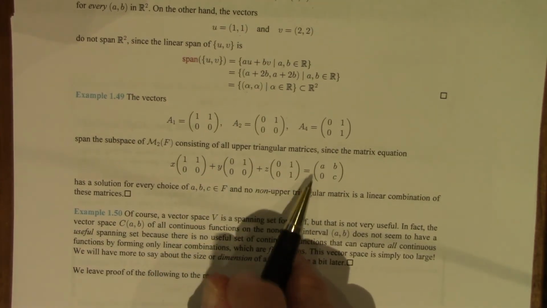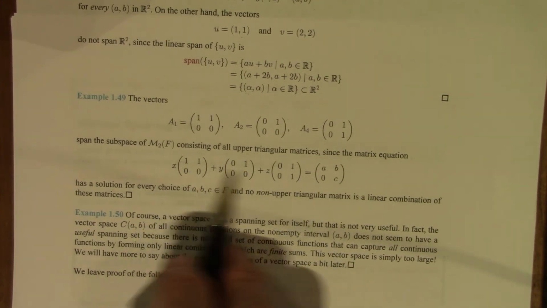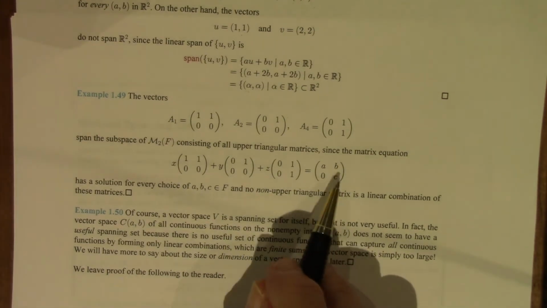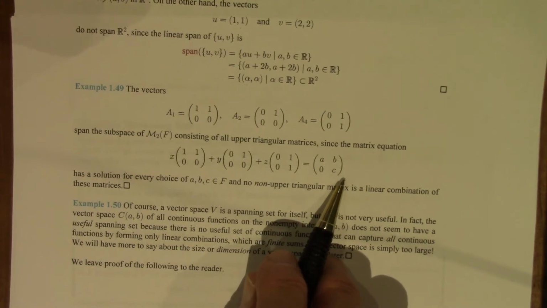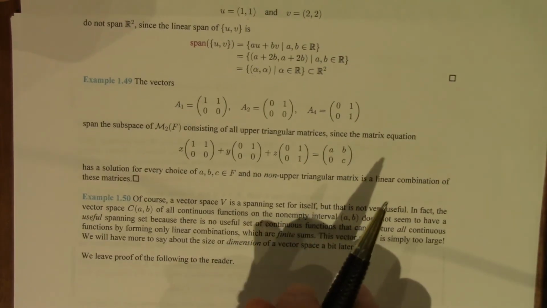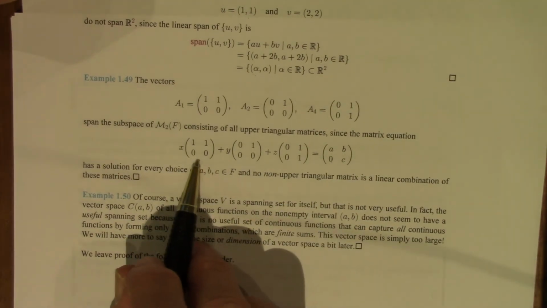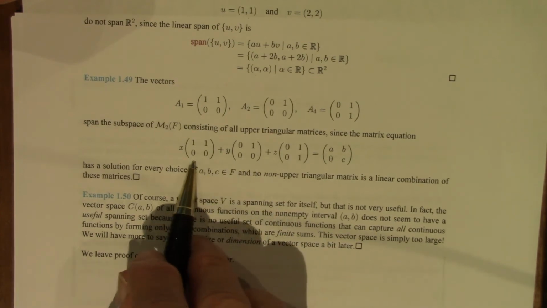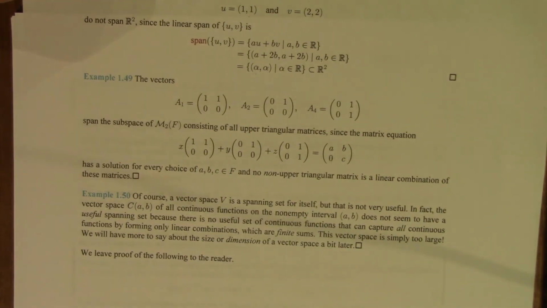You have to do two things, really. You have to show that this equation always has a solution. This is an arbitrary upper triangular 2 by 2 matrix. But you also have to show that if you stick a non-zero entry here, so the matrix is not upper triangular, there is no solution. And that's quite obvious because you're always going to get a 0 here in the lower left entry. So if you put something non-zero here, there's no solution.